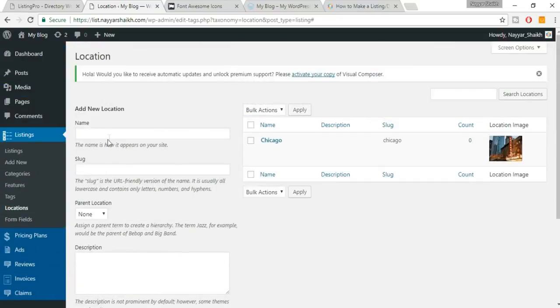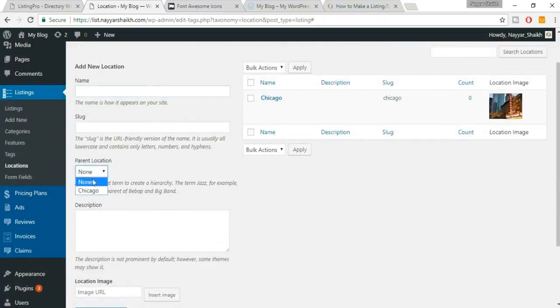over here. Sometimes you have a state and you have a city. So what you can do, you can type in Maharashtra over here, and you can create a new region as Maharashtra. And when you're creating Mumbai, from your parent location, you will see Maharashtra. Select Maharashtra. So basically you are saying that Mumbai is under Maharashtra. So when someone selects Maharashtra, they'll also see the results for Mumbai because Mumbai is under Maharashtra. Common sense. Okay guys, so this is how you do it.